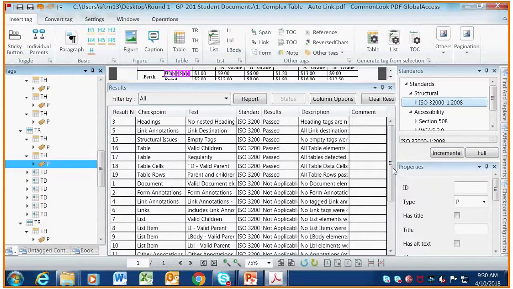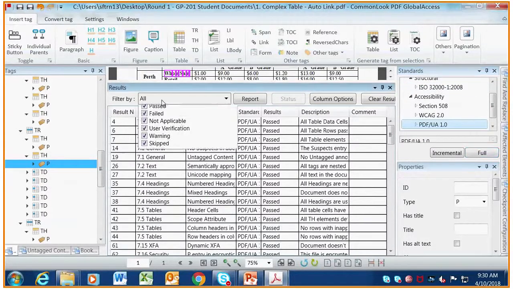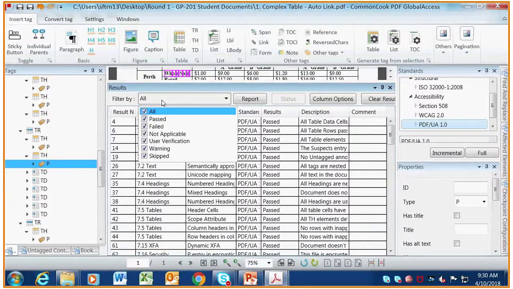But if you get the error message for having empty cells, empty tags in your tables, you can change the status to skipped, and then in the comments, I would write in the use of linked headers preempts any issues that screen readers may have with empty cells.